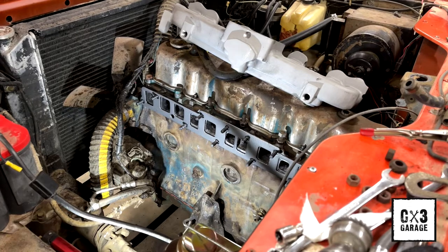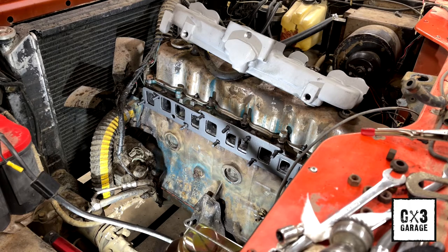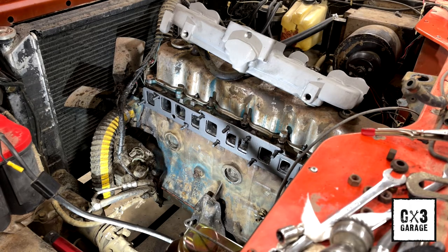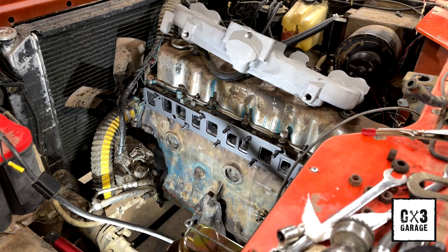So I'm pretty sure I told my dad I'd never cut the exhaust off of this, being that it's original, but yeah, I think he might approve for what we had to do there just to get that out of the way. Anyway, I think we got plenty of room now. And throw this on.